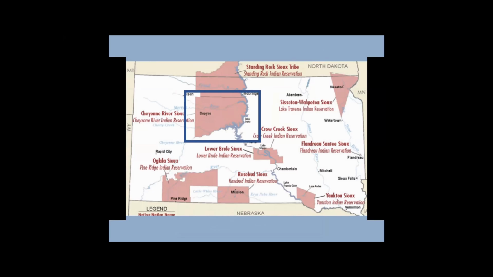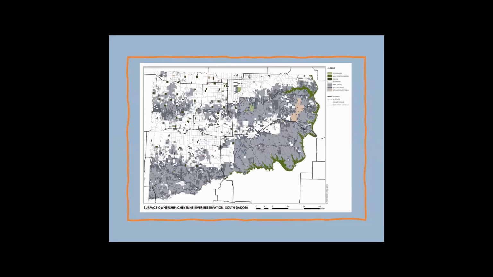You can see this is a map of my reservation. This is a plot map of my reservation. So everything on the Cheyenne River Reservation that is in gray is tribally owned, native owned trust land. Everything that is white is allotted fee land, individual non-native, largely non-native owned land. And so without me even telling you where the best water sources are, where the best agricultural farming and ranching lands are, you can guess. And it's not necessarily in the gray lands.